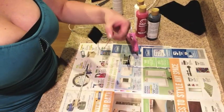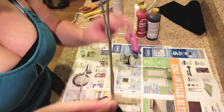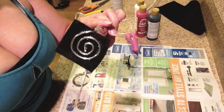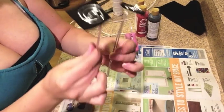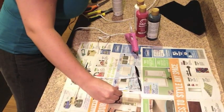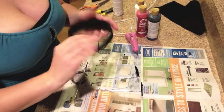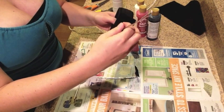Alright, so these are just aluminum wiring that I folded up and then did a spiral on the bottom with some felt, and this will be what the horns sit into or onto. I attached both of these to just a plain headband that I got for like $1, and they'll sit on the sides.